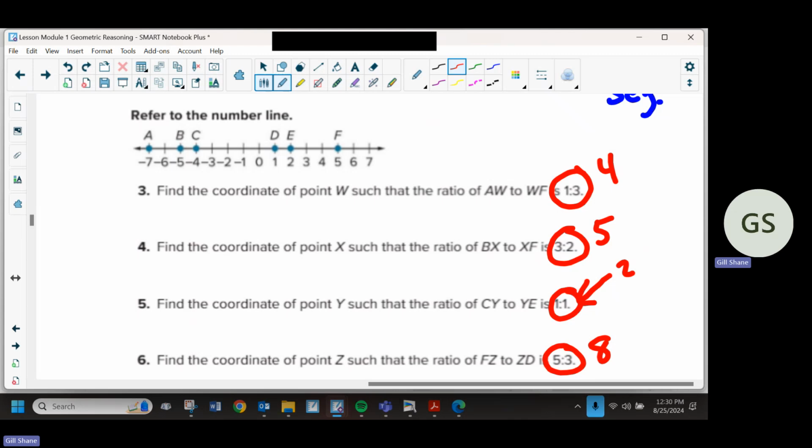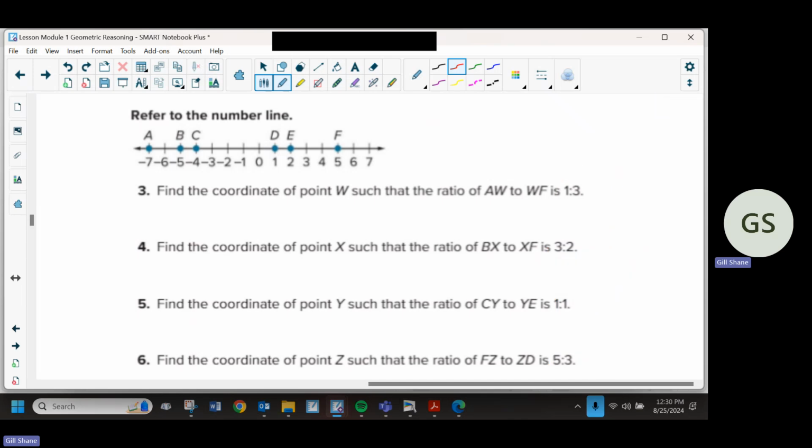And then you have to do the division thing, figure out how long each one would be, and then add that over and over until you get all the segments. Then figure out how many segments on the left, how many on the right. A lot more work, I think, than just doing it the weighted average way. Because if I'm going to do it the weighted average way and redraw the line, I'm not going to do 3. 3 is, I think, easier. I'm going to start with 4.